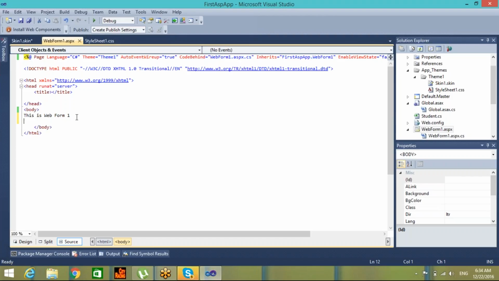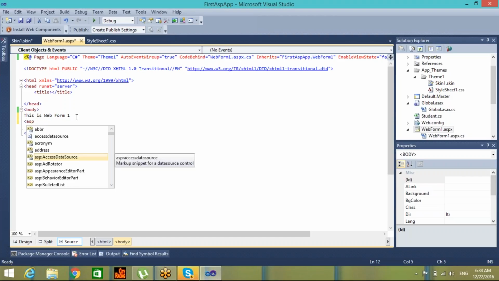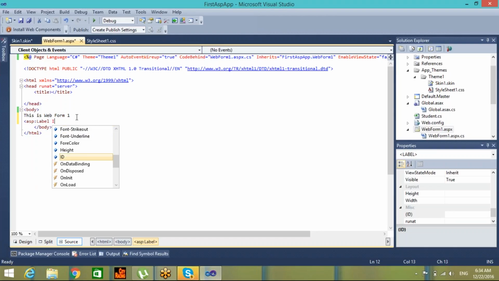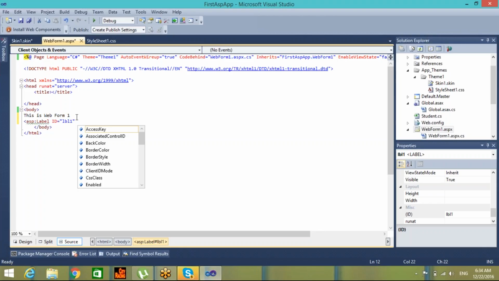Now let me have a label here, asp:Label, and I will call its ID equals to lbl1, runat server, and text we will put skin applied.